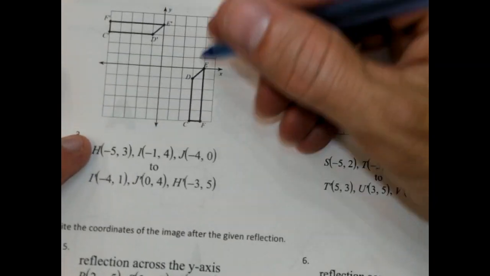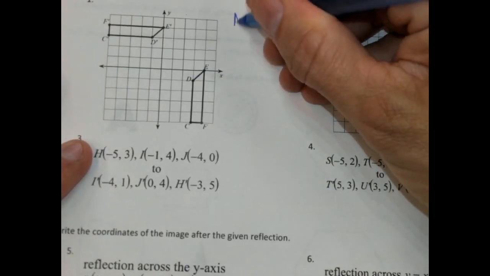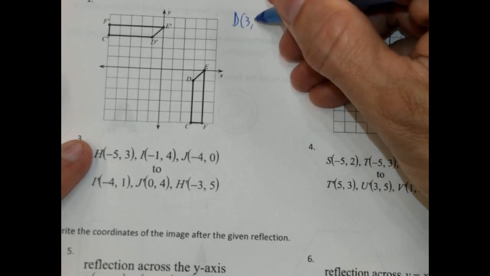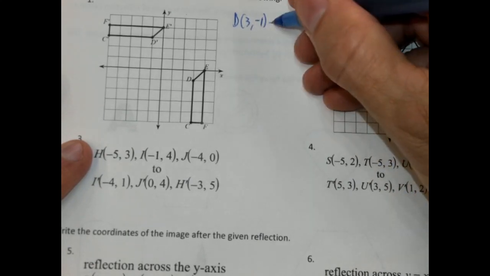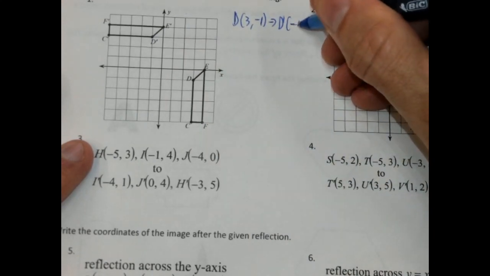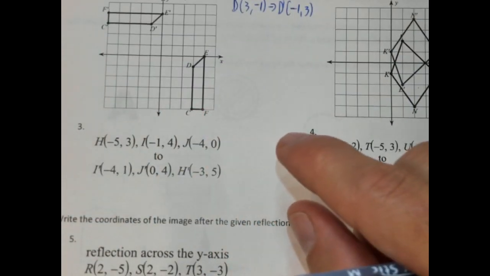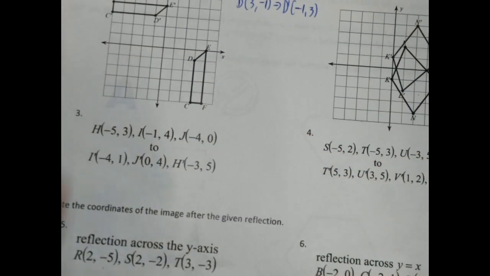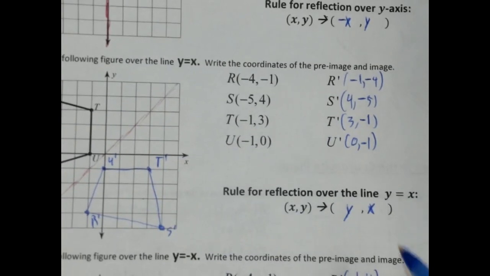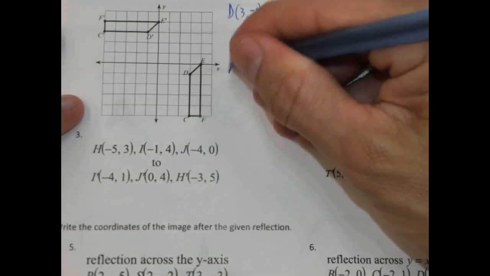So I already know. But before that, we can do it another way. Let's start with a pre-image point. So D is 3, negative 1. And it's going to become D prime. And D prime is negative 1, positive 3. Okay, so we took our variables and we flipped them. If we go back to our rule here, if we just flip them, we know that is this rule, which is y equals x, as we said. So the line of reflection is y equals x.